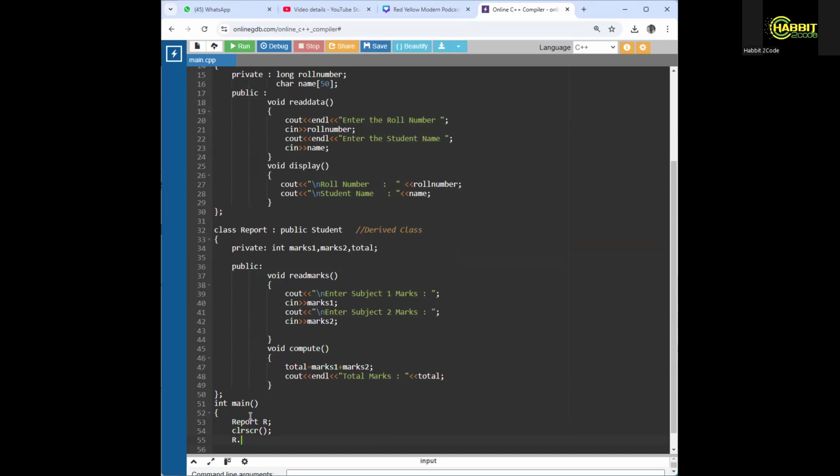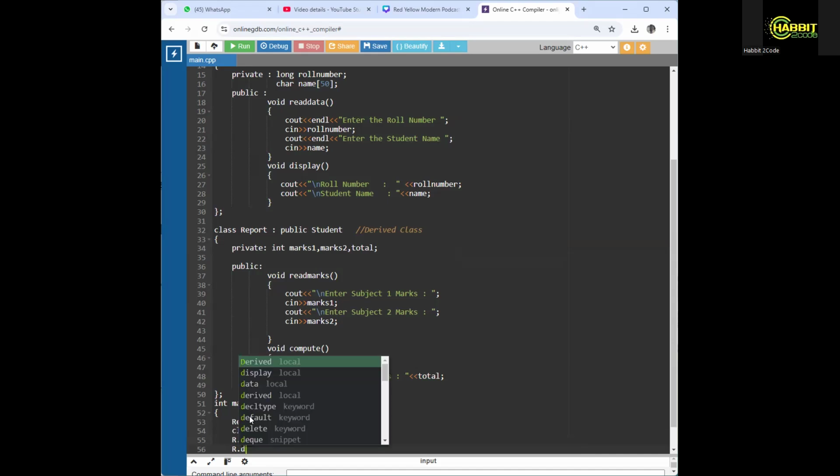So using the derived object R, call the function read data. See, read data is a function belonging to the student class, the base class. But as student class is inherited in report class, this derived class object R has permission to access that read data.